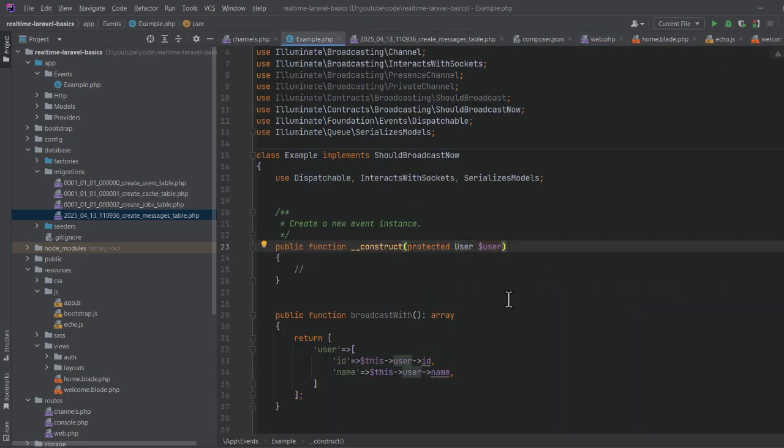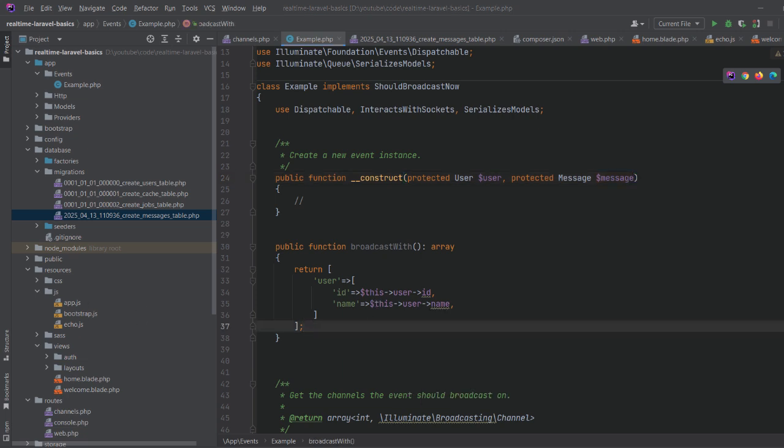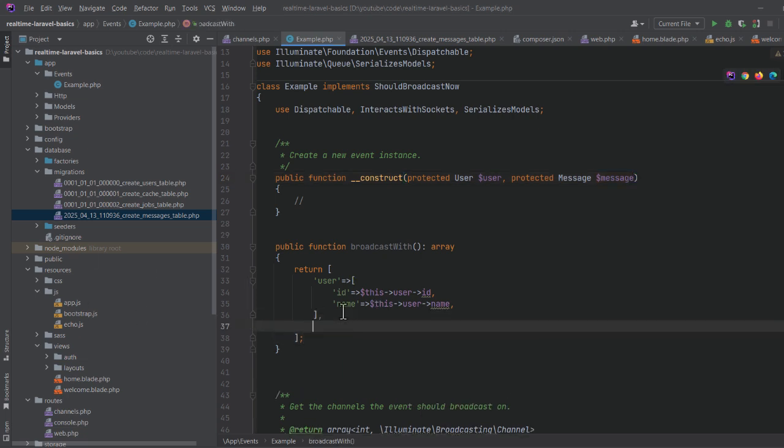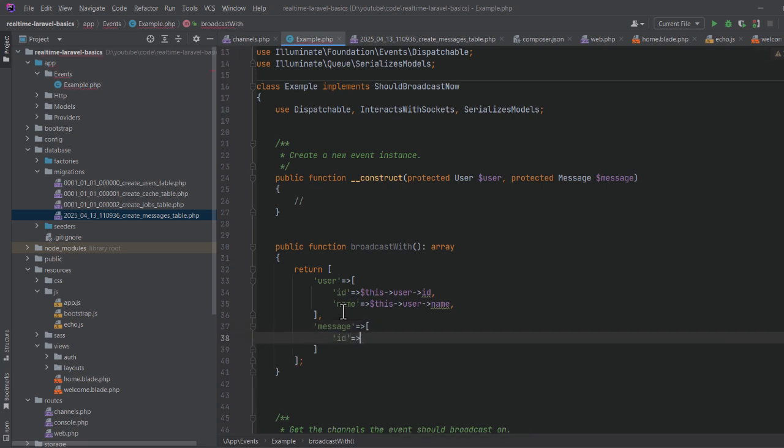So when a new message is posted, we also want to take in the message that has been sent so we can display it within a chat interface. In this case now, we just want to go ahead and build out an entirely new structure for this message that has been posted. So we just do exactly the same thing. In our case, we just have an ID here, but you would include the body in here as well.